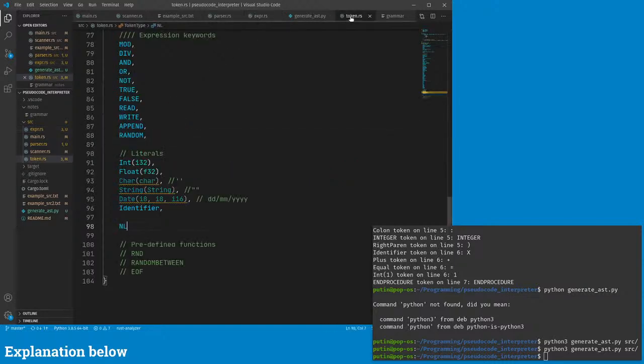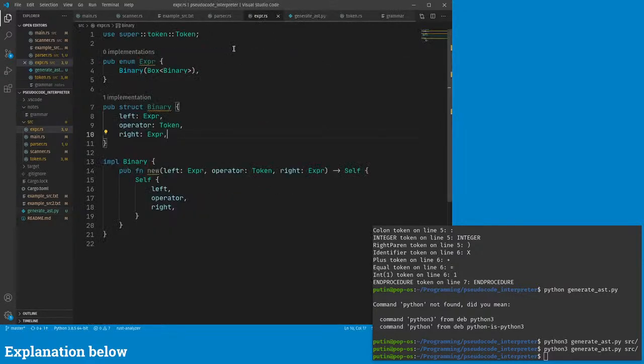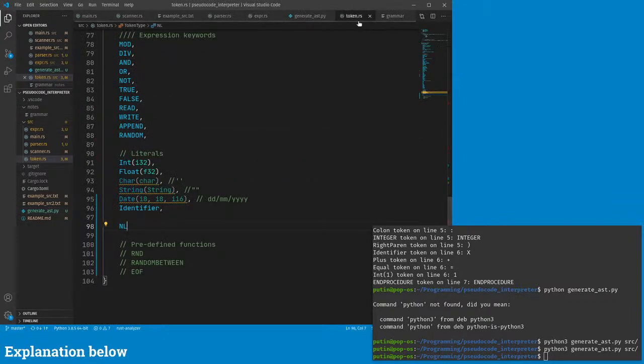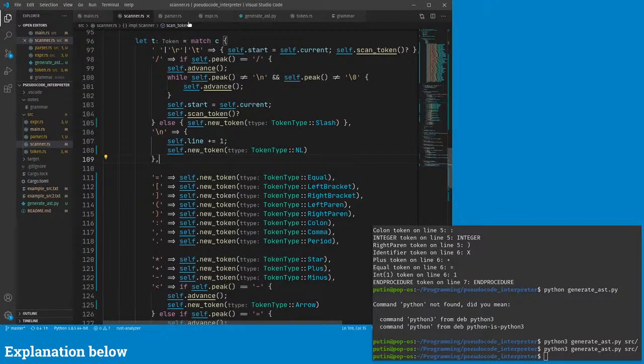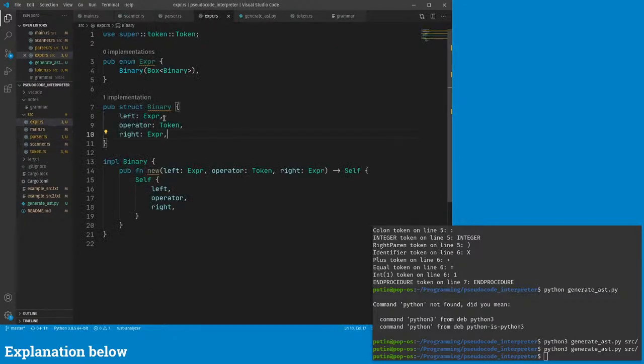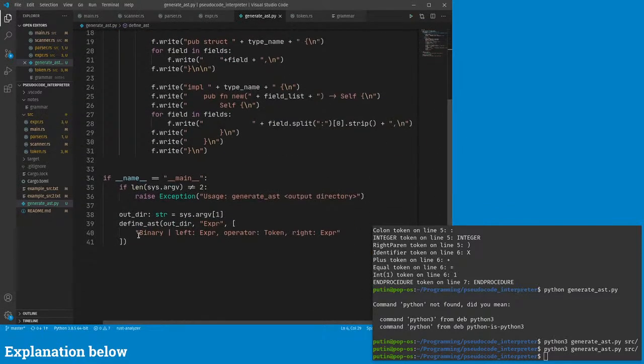So, one second. So the operators for binary. Oh, right, so binaries are in here. This is for an older project, obviously, but that type of project had binary expressions. So how we generated that is we give it a name, give it all the values that we wanted to have, and then done.